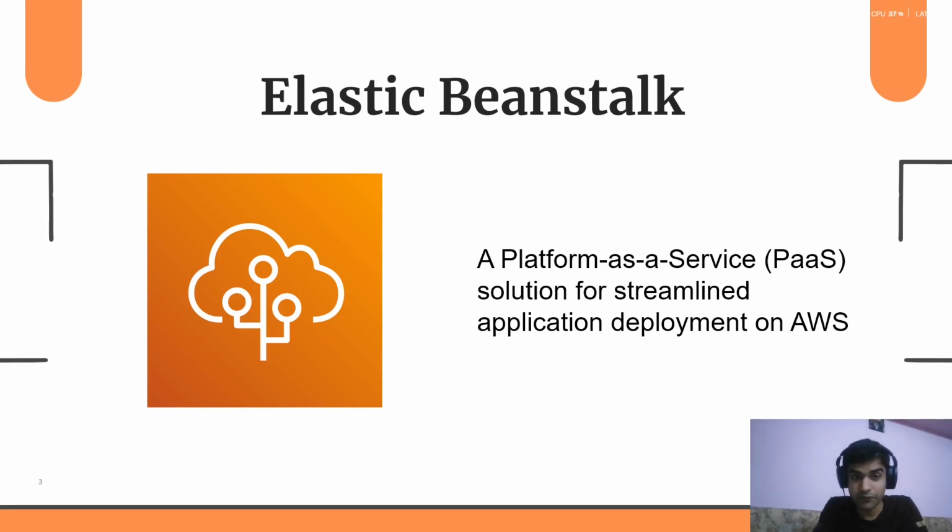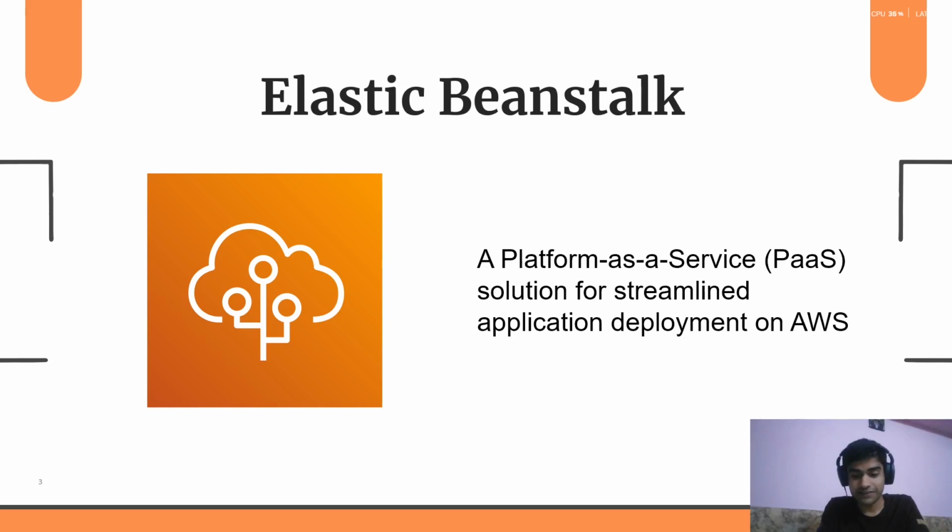The service we will be focusing on today is Elastic Beanstalk, a super simplified way to deploy web applications with just a few clicks. That means you can just focus on writing your code and AWS will take care of everything else like servers, networking, load balancing, and even monitoring. Behind the scenes, it's built on AWS core services like EC2, load balancers, auto scaling, and S3, but you don't have to configure them individually. It's like having an assistant who does all the setup while you just focus on building the app.